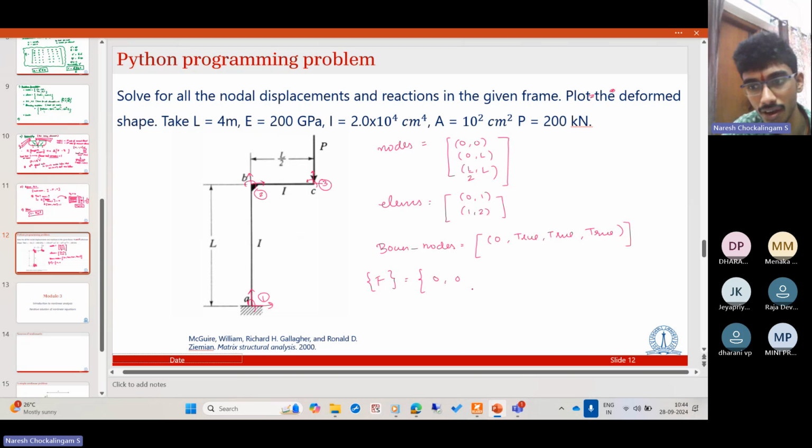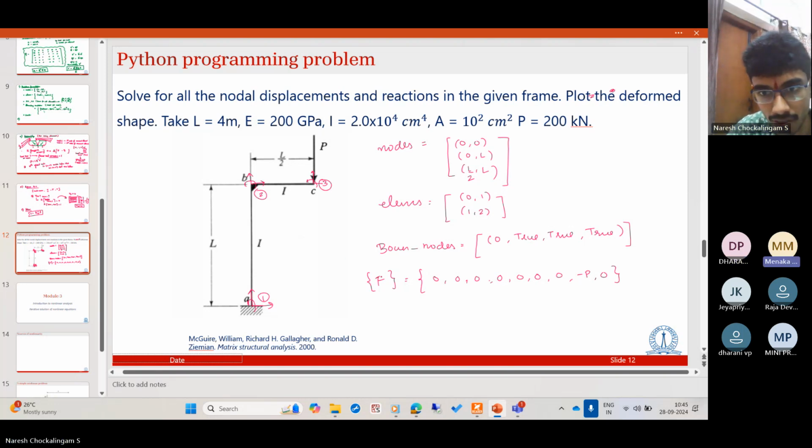So how do you say it is 0, 0, minus p? At which degree of freedom is it applied? Second degree. No, not second degree. Global 8, right? So it's 0, 0, 0, 0, 0, 0, 0, minus p, 0.